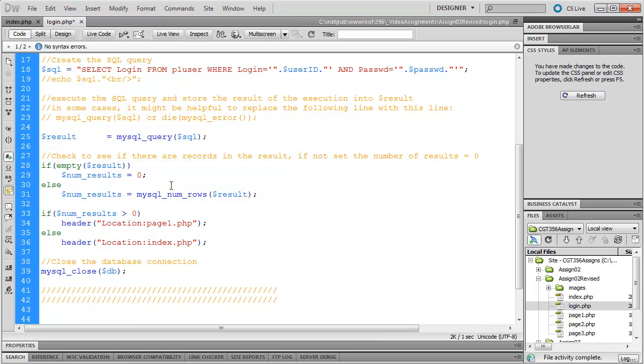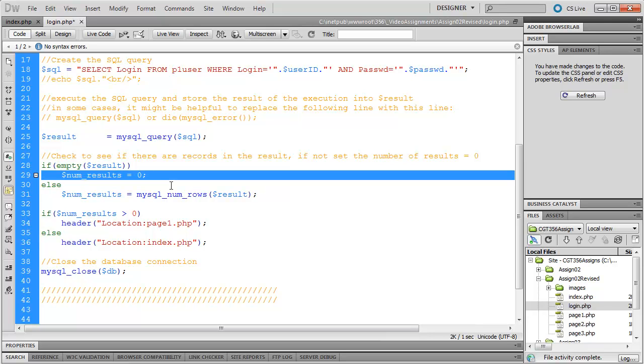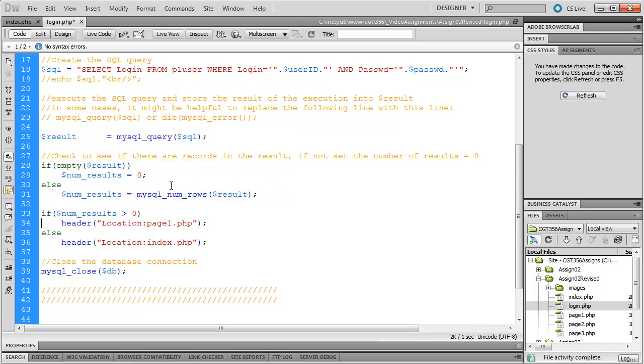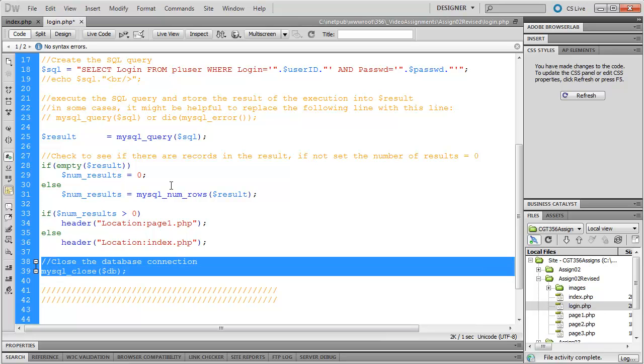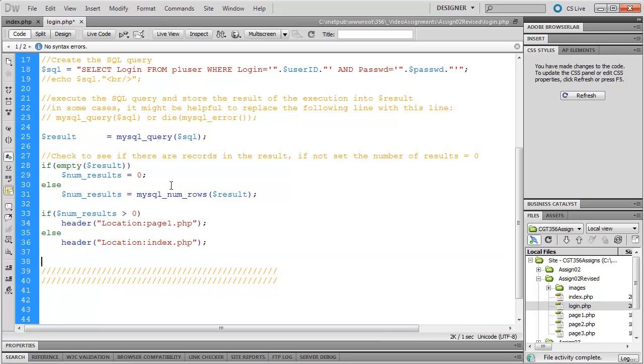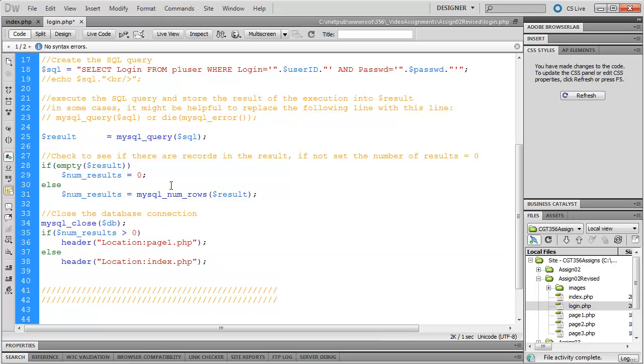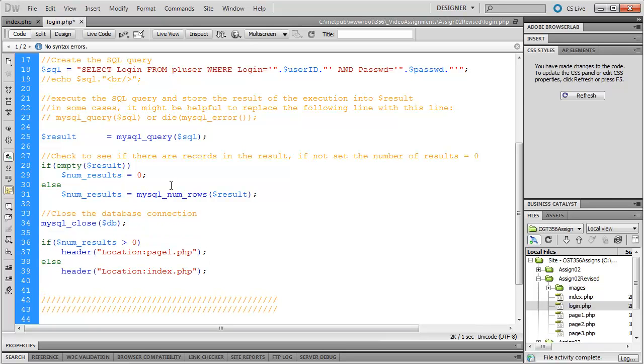So the reality is we don't need both of these if-elses. I could replace this line with, if it's empty, then we go back to here, and I could replace this line with this line and just have one if-else and it would work fine. Now, because we have a header redirect here, no matter what, we're getting redirected somewhere, which means this line will never execute. So we've got to cut it out and we've got to put it above that redirection. And let's go ahead and save that.